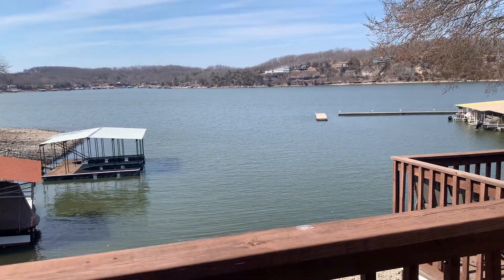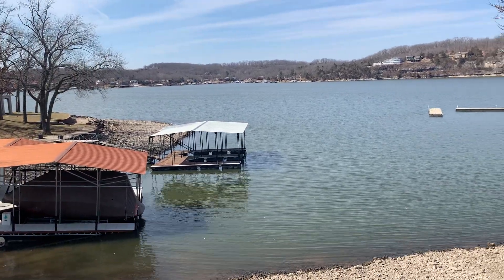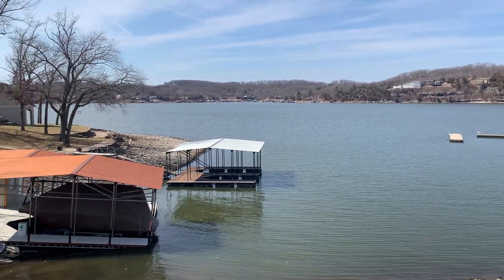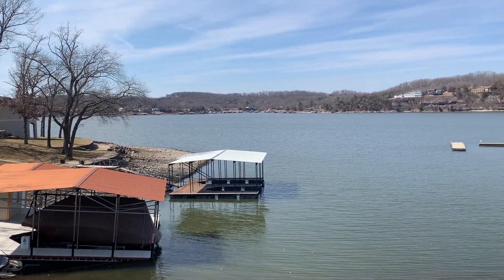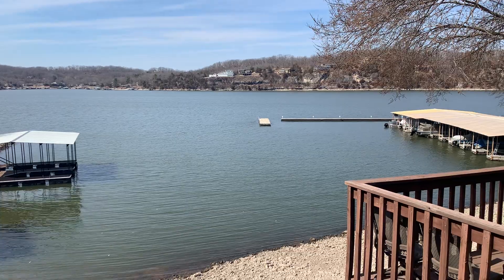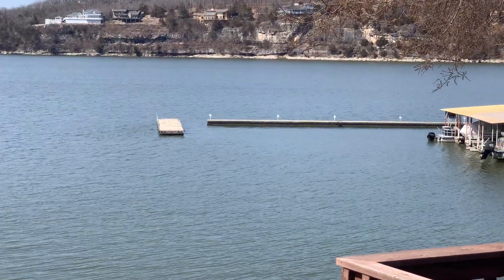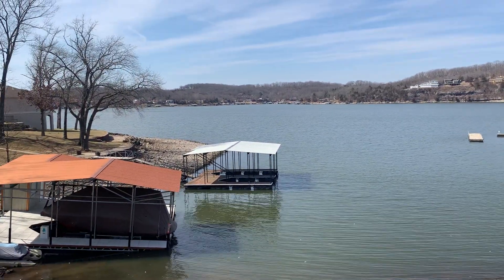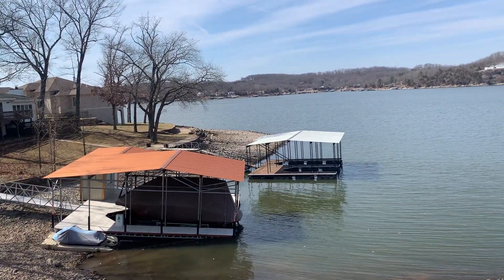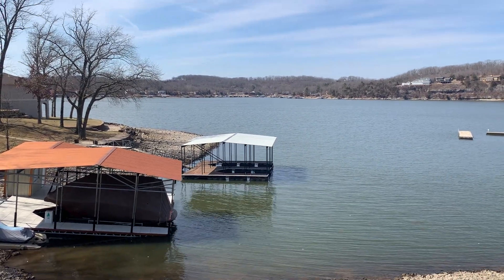We're right at the 24 mile marker by boat off the main channel. This is the main channel. Paradise is just to the left of here. We have a dock with a boat slip — that very end boat slip with the pontoon in it. Margaritaville is at the 26 mile marker. Bring your boat. We do have trailer storage area for your boat.